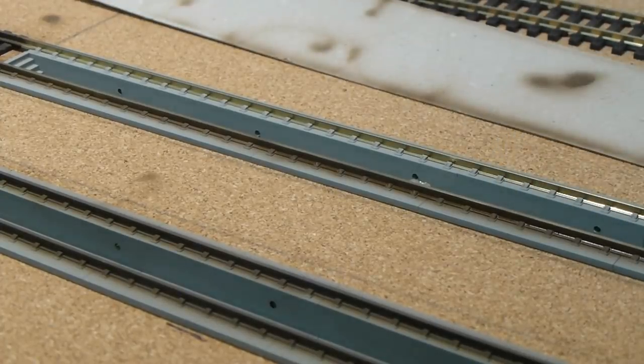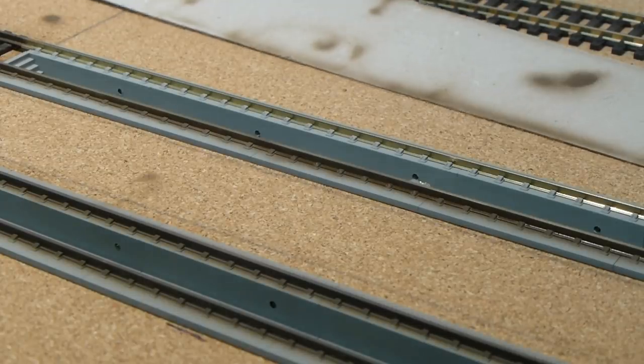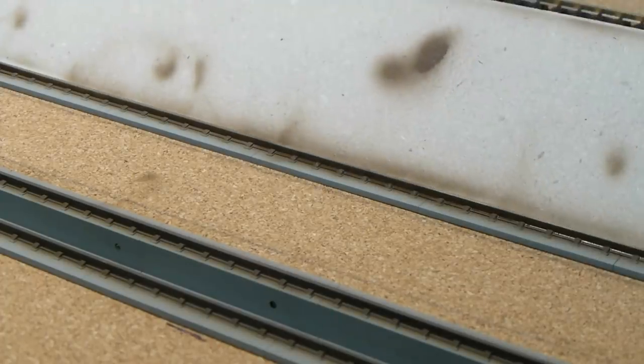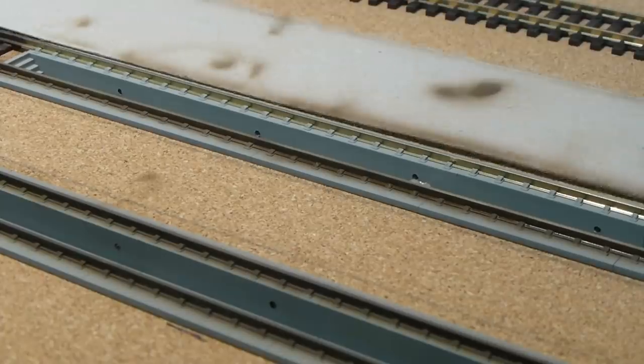I'm wanting to weather that with different tones, as well as the rail sides, obviously. So I'm trying to mask off, so just use it as a little bit of card. You can see where the overspray there is, just to cover the area while I'm doing it. And I work my way back and then hit the other sides of the rails as well.